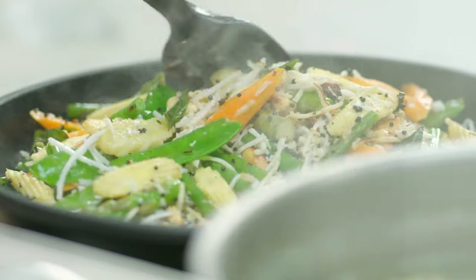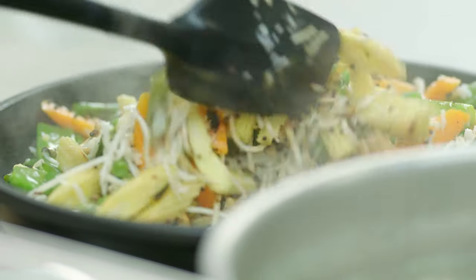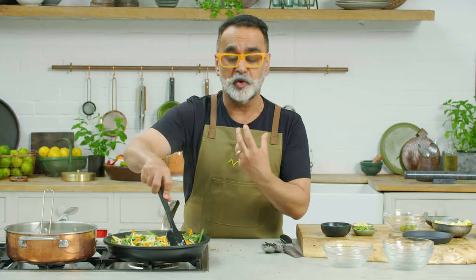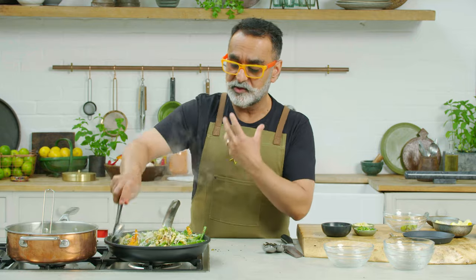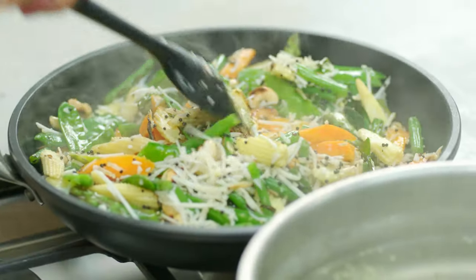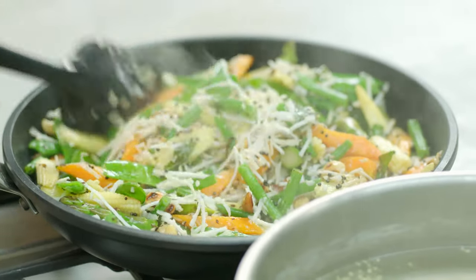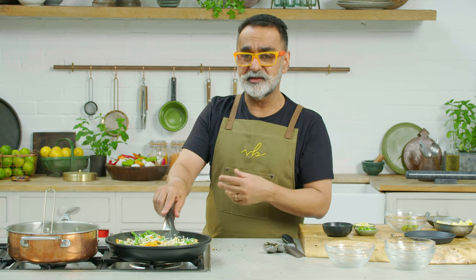And you look at the colors, it is so vibrant. The vegetables are nice and fresh. They have a lot of crunch to them because they're not really overcooked. The cashew has been sauteed in the coconut oil. It's got a slight golden feel to it. They have got toasted in the oil. They have a nice nutty flavour. The coconut has been cooked with the vegetable, again imparting a very nice flavour to it.